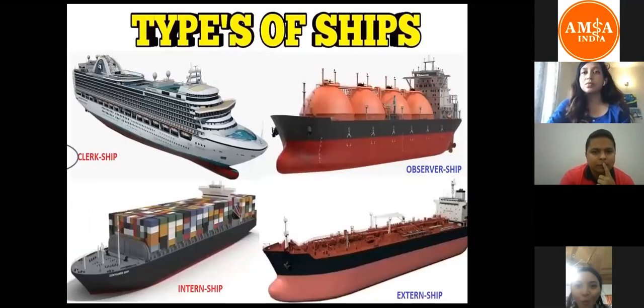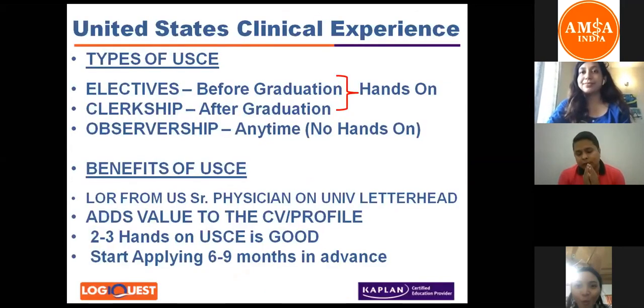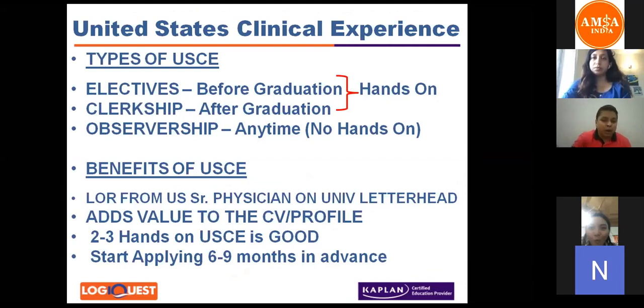Yeah, so I was at this point, sorry. If you are going to the US during your internship time, then that's the best thing. If for some reason you're not able to finish it before you graduate or while you're in the internship year, you can always go after you are done with your graduation, and you can opt for clerkship. But again, let that not be the option, because you may lose out on valuable time. So try for electives is what I would say here.